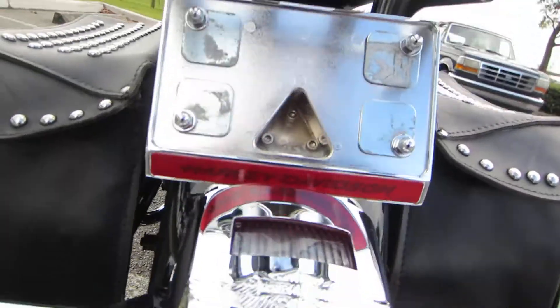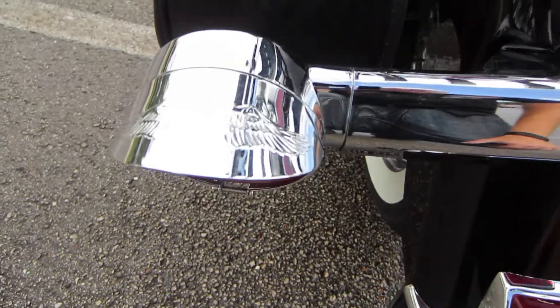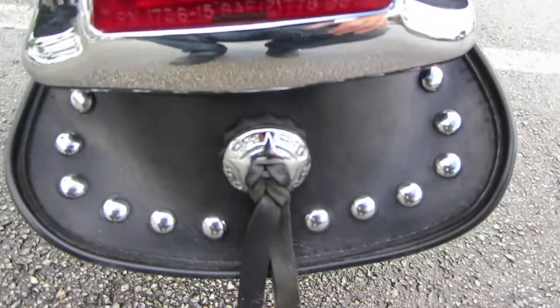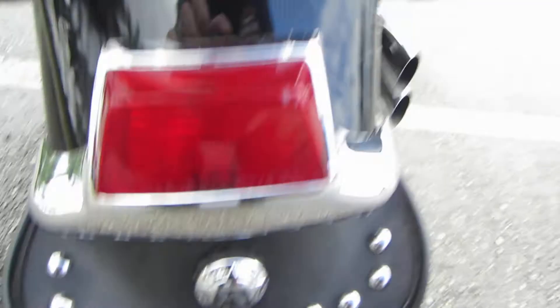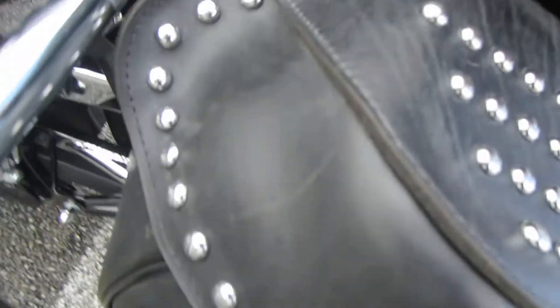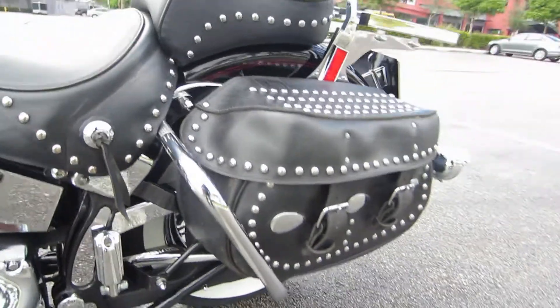This is the back of the bike here. We've got the upgraded Harley Davidson license plate, and the chrome Harley Davidson visors on everything back here — that's been upgraded back here as well. It does also have the leather flap on the bottom there to match the rest of the bike. Over here, the other saddle bag — you can see that's in awesome condition. Just like the right saddle bag, the left saddle bag is also in great condition. He did have the chrome bag guards on both sides.